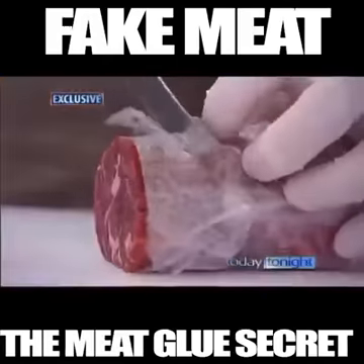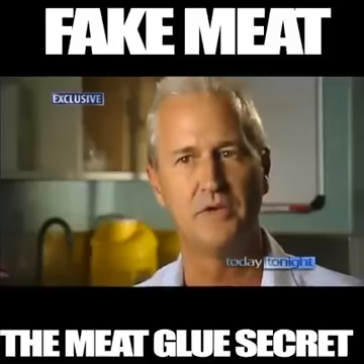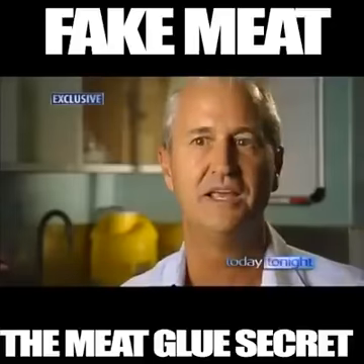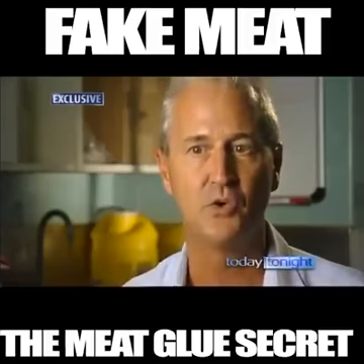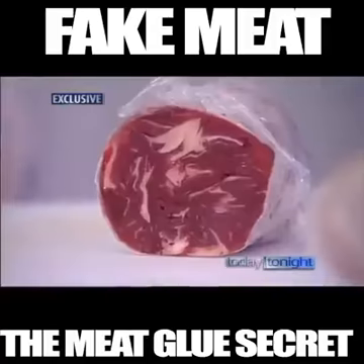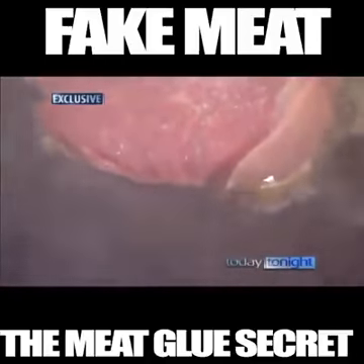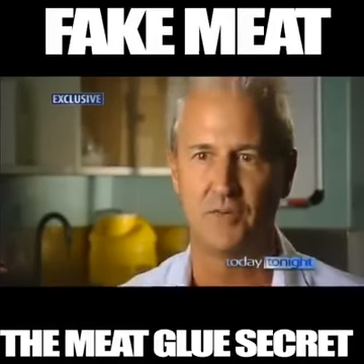I've got two concerns. One that is well publicised, which is misleading people. The other area is the microbial side. It's why the European Union moved to ban meat glue in May last year. Microbiologist Glenn Pinner: if this food is sold as a solid piece of steak and you cook it rare, you're really leaving yourself open to food poisoning. Once you glue two pieces together, it's difficult to thoroughly cook the parts that were on the outside but are now on the inside. The amount of bacteria on a steak put together with meat glue is hundreds of times higher.